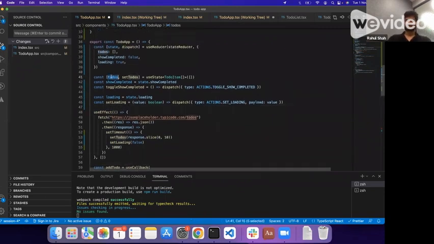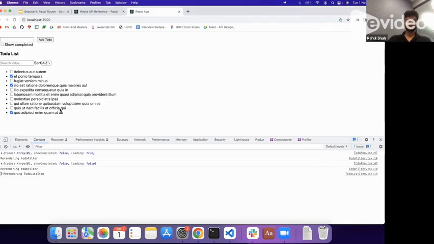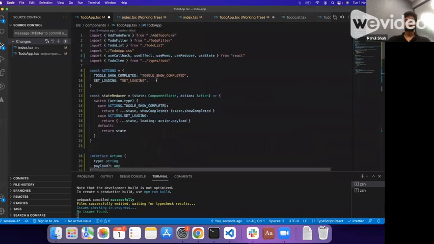Now to-dos. This is going to be more complicated. Okay. So to-dos ke saath, what actions do we have? Let's see what all operations we have. We can add a to-do and we can mark a to-do as completed. We can search the to-dos, but should that affect the state? No. Last time only we saw that, right? We can sort the to-dos. That also does not need to affect the state. It can be used as a useMemo. So we won't be using these. But yes, add to-do and mark completed. So let's define those actions.